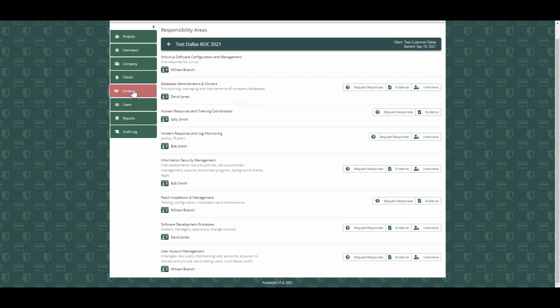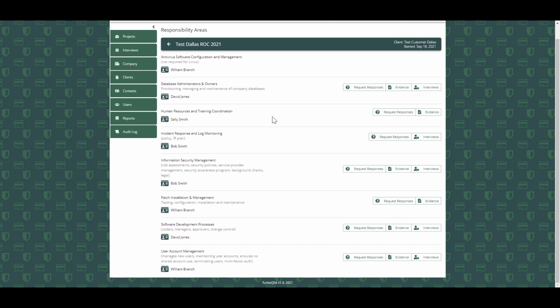Now, if we had the contacts in this particular project across the spectrum of responsibility areas, we'd be able to knock out a lot of these information requests on day one and really be able to move the needle as that information starts coming in. Because as these contacts, these stakeholders on the customer side, start uploading that evidence, it's being attached to the correct requirements. So there's nothing for you really to do except go review it and be sure that everything looks good there.